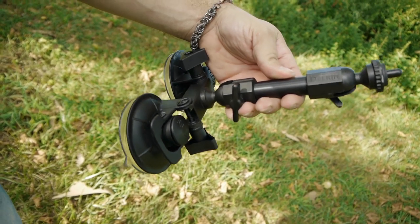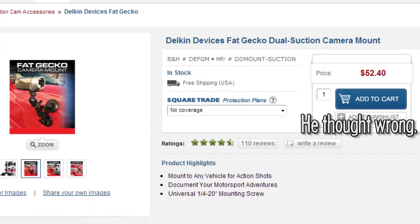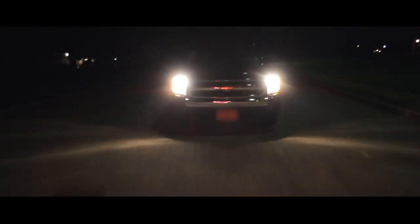This is the Delkin car mount. I got this at B&H. I think it was $40. We used this in a couple scenes, and that's that.